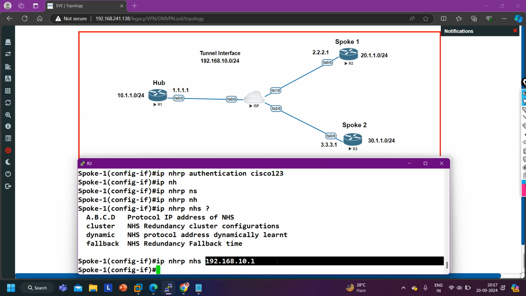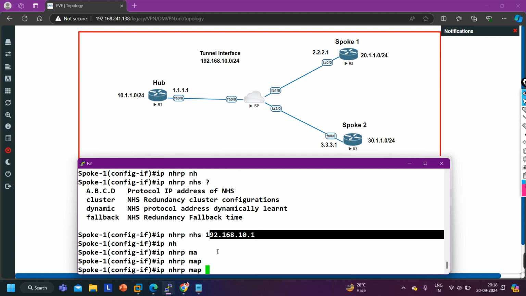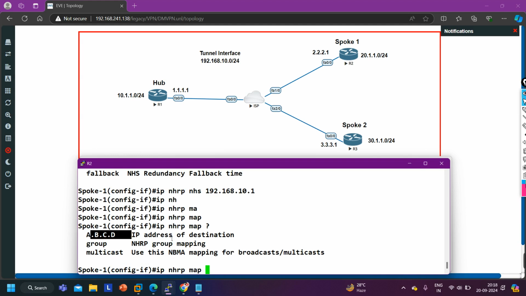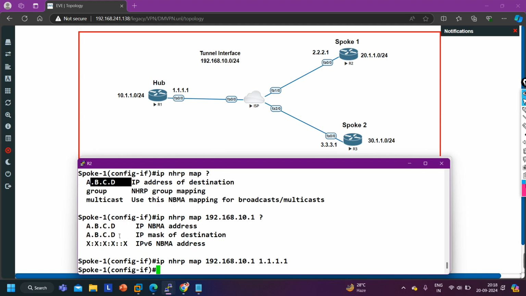Done. So we need to run one more command here. I have to configure the NBMA address of this IP address. So IP NHRP map, destination IP address 192.168.10.1 and then the NBMA address 1.1.1.1.